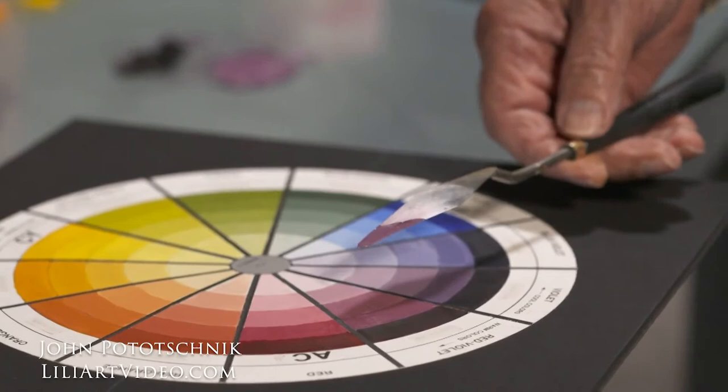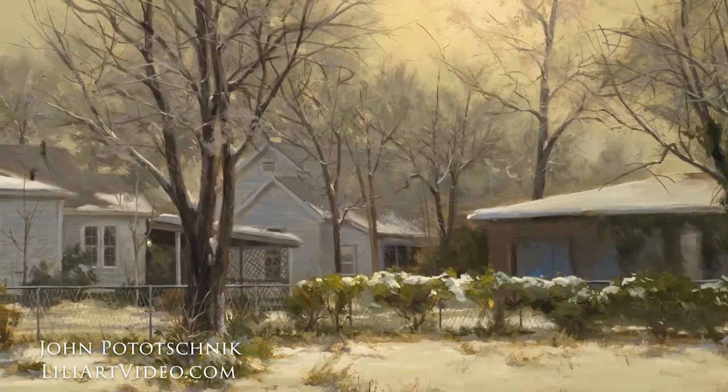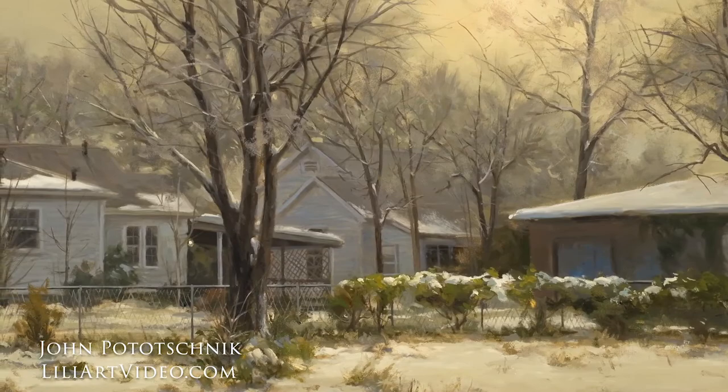The hardest thing about mixing color with a limited palette, I think, is the tendency to try to match exactly the color we're seeing. For instance, if we're painting out in landscape, plein air, and we're after a certain green, we may not be able to achieve that green with the particular colors we have selected for our palette. So I think getting beyond the fact that I've got to match exactly the color that I see is the difficult part. Once you overcome that and just concern yourself with creating a harmonious painting and giving the effect or the impression of what you're seeing, it works great.